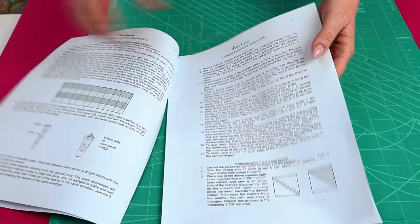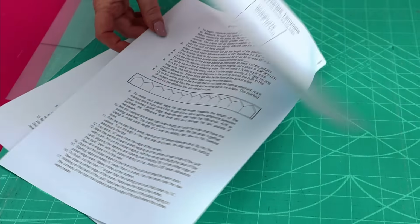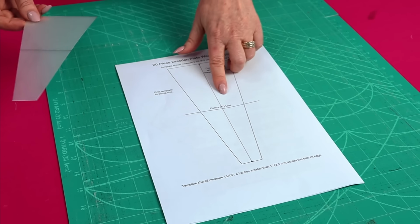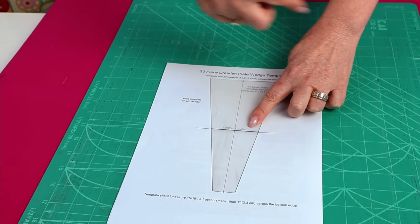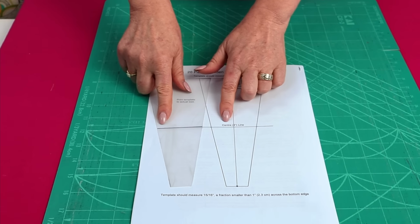It's got lots of instructions and diagrams in there, full-size templates, and on the back, here's our wedge-shaped template. So using that, I've made a template using template plastic. That's just a matter of popping that on, tracing around the edge, making sure it's nice and accurate, and marking the center 4-inch line.